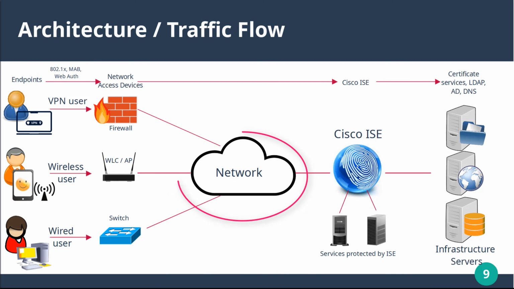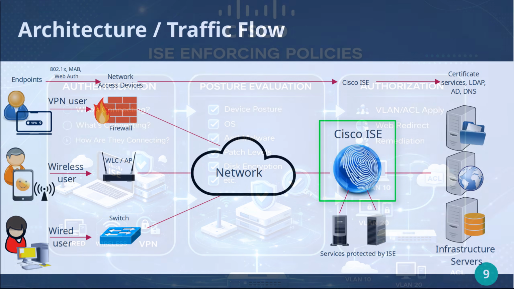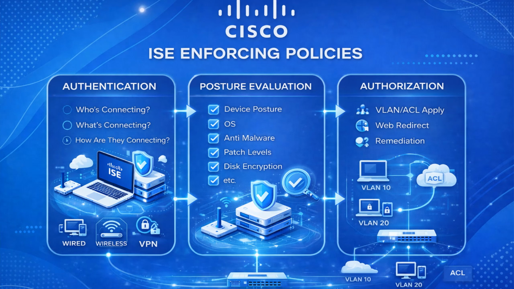In the middle we have the network, or it can be a campus network. This is the network where all these access control requests flow through. And then a little bit on the right we have policy enforcement via Cisco ISE. Cisco ISE in the middle right is the central NAC engine that makes decisions, again based on who is connecting, what is connecting, the device type, how they are connecting, wired, wireless or VPN, posture compliance status, have they got AV installed, is the OS patched to the expected version.